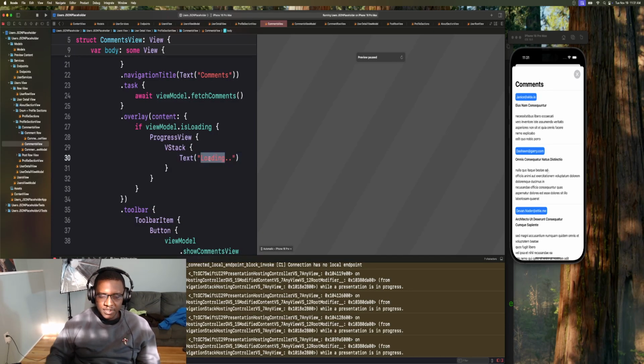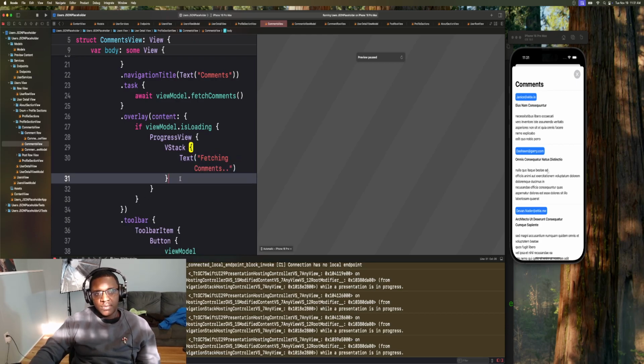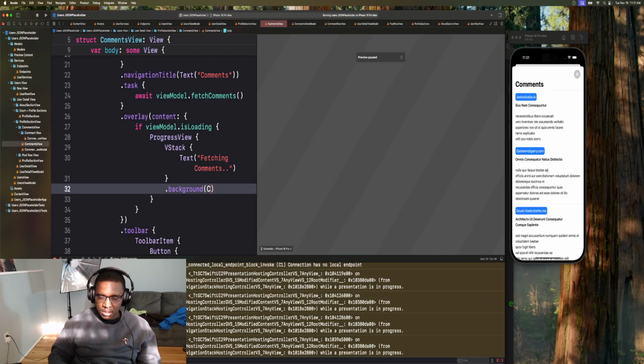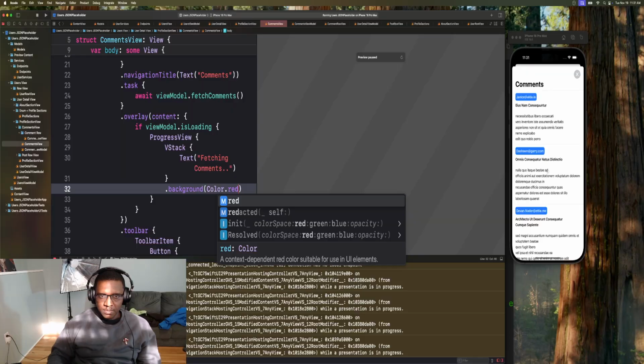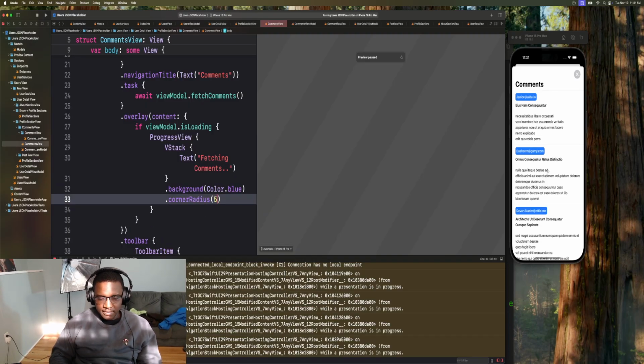Just say fetching comments. And then we'll add like a background color, just so we can see it. Let's make it blue. And then let's add a corner radius 5.